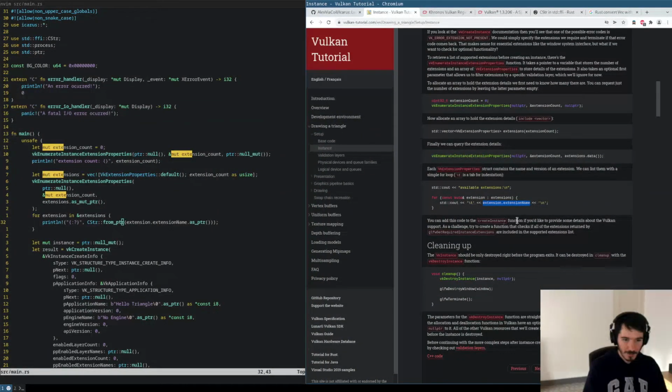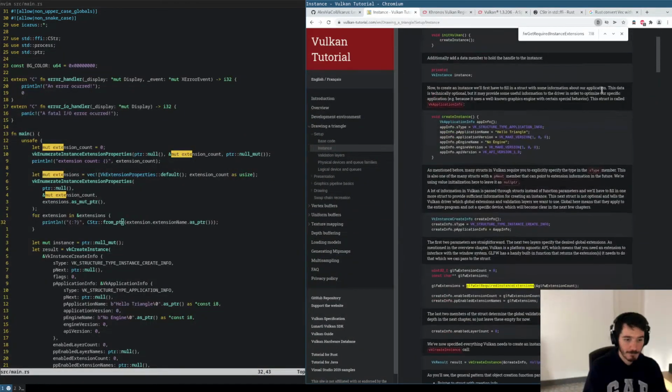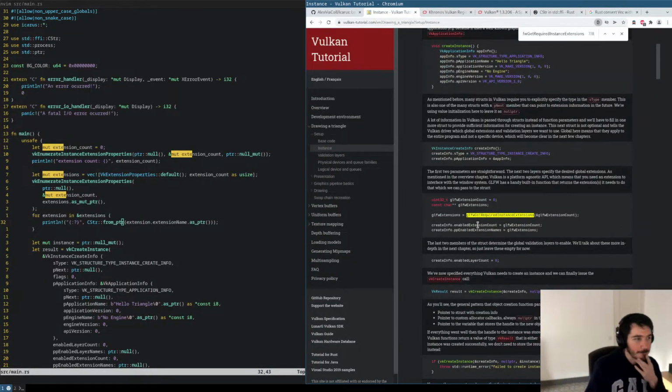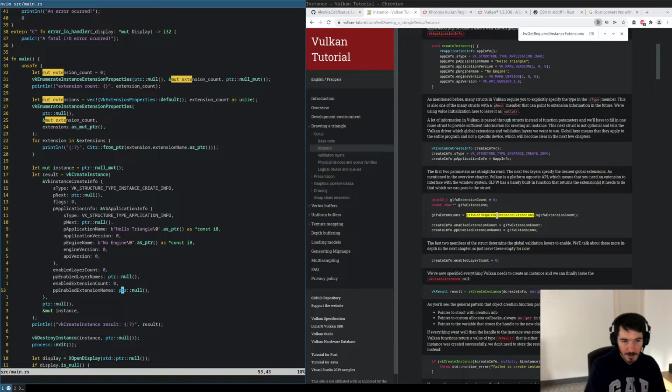So you can add this code to create, get required instance extensions. So where is it using this? Yeah. So far we were specifying zero extensions, but maybe we are gonna need to get some extensions.